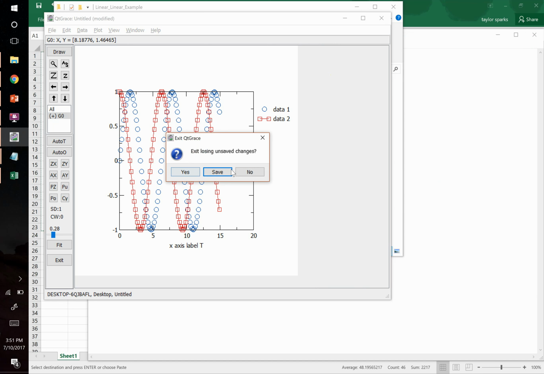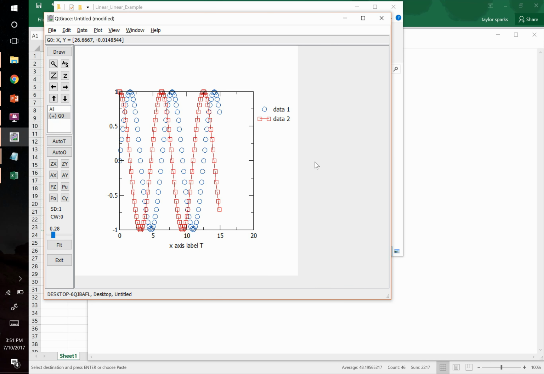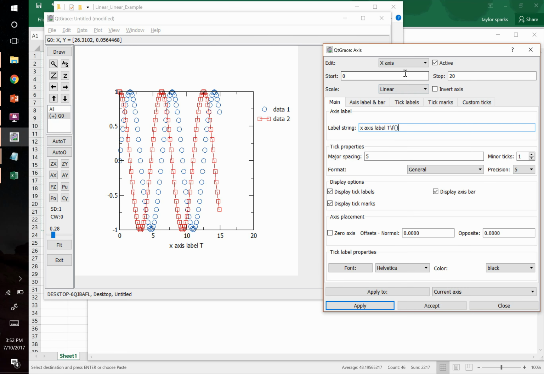Quick question on the plot. Can you switch X and Y axis? Can you reverse them? That's a good question. I don't know if you can do that offhand. I know you can do it, just change it in the notepad. You definitely can change your data and re-import it. I don't know if you can just switch it.